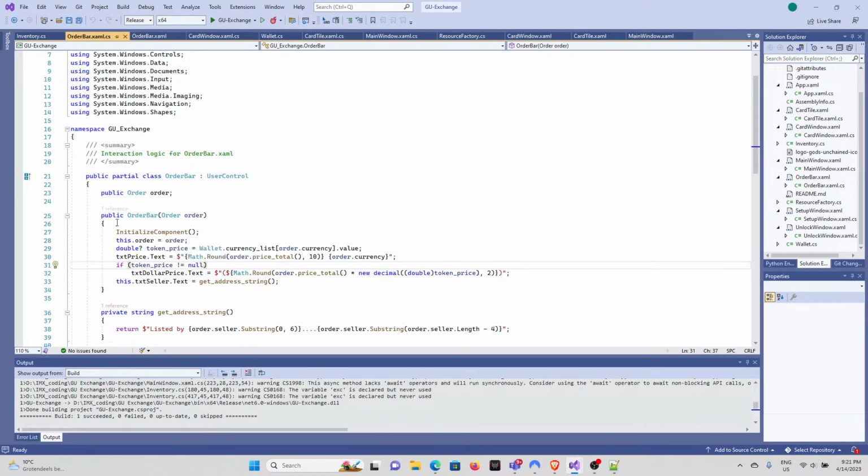So it takes the token price from the currency list. It shows the currency here, and then here it multiplies it by the token price and rounds it to 2 decimals. So you get a price in dollars.